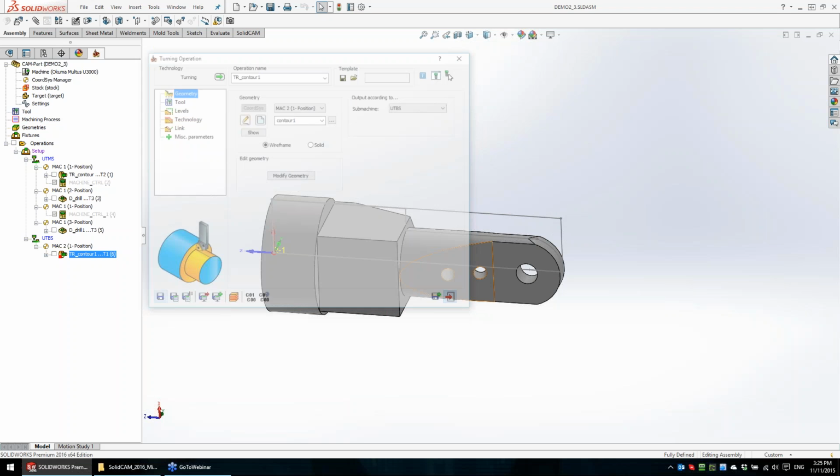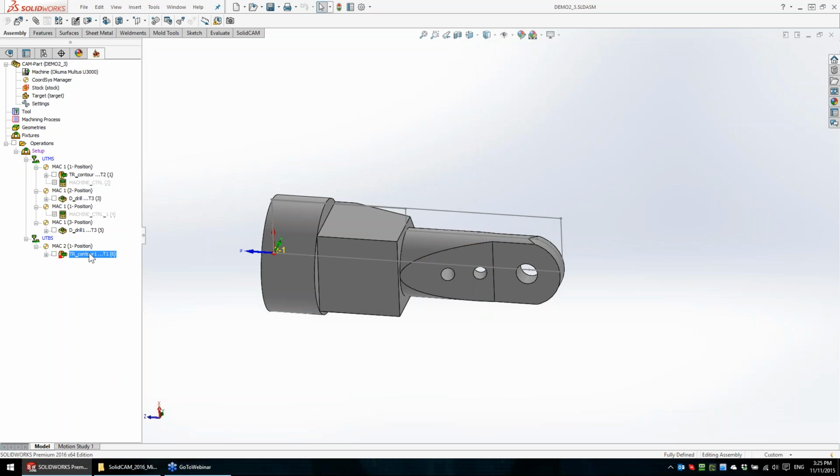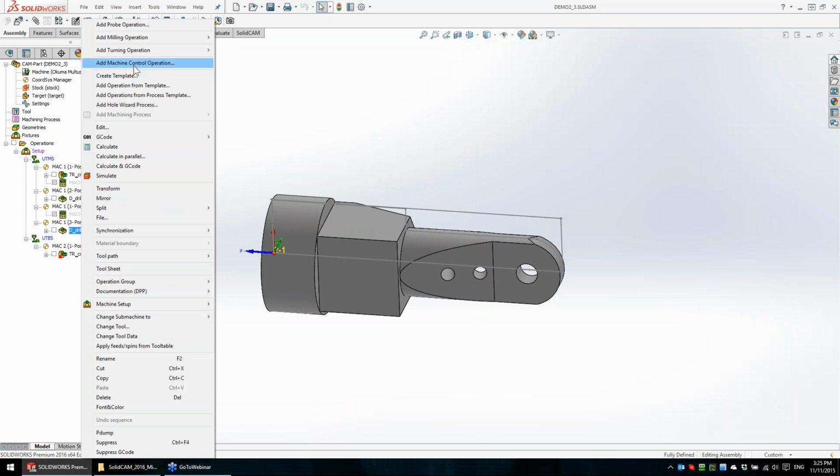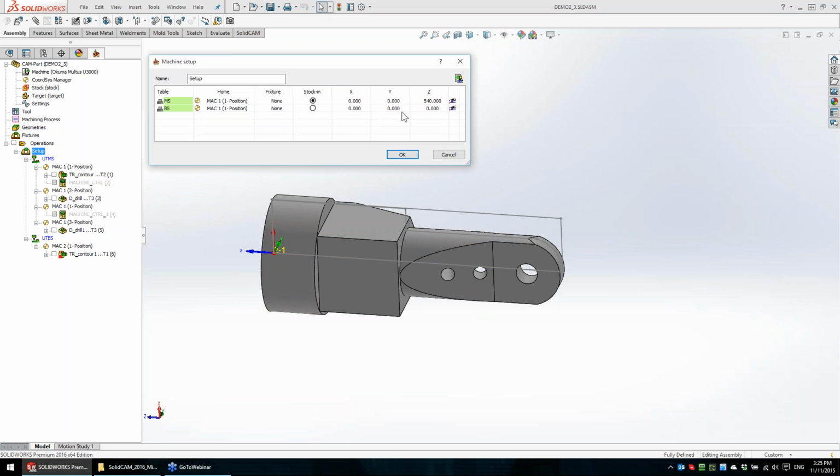Of course it's absent. I didn't move the stock, so I created an operation, but the part is not transferred to the back spindle. So after the last operation on the previous table, in the setup for the back spindle, I will use Mach 2 position 1. That's the coordinate system that I use here for the job. And the shift now is the same as the length of this part, just to pull it out of the spindle.